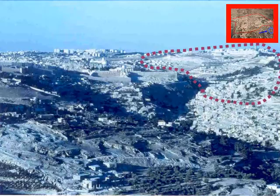To the left of the bottom tip of the Ophel is the location of the Pool of Siloam. Beyond and behind the Temple Mount is Mount Scopus, the modern location of Hebrew University. The green patch to the right of the Temple Mount is the Garden of Gethsemane on the Mount of Olives. In the first century, from this perspective, you would have seen Solomon's porticos where the Silver Dome Mosque is, the temple about where the Dome of the Rock is, the Antonian Fortress just past the dome and to the left.